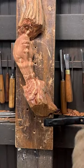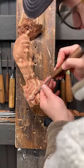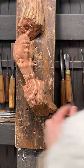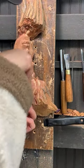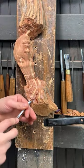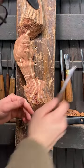This is good prep for that video I hope to be putting out here shortly, which is carving the hardest wood in the world. Of course, this is nowhere near that, but it will be good practice.